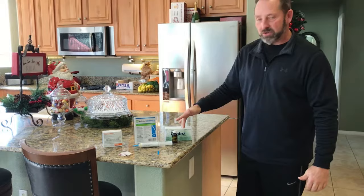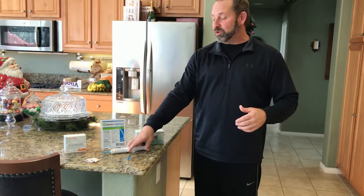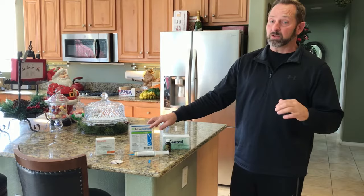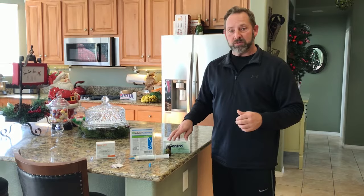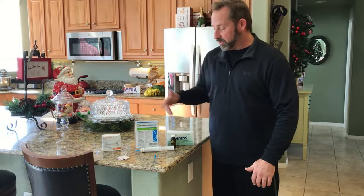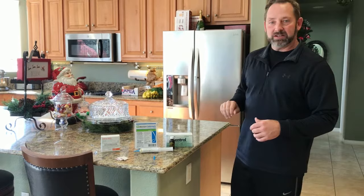If you have a roach situation in your kitchen — even if it's out of control — this will do the job. You just have to be thorough and spend the time getting the gel bait in all the areas we showed you, with small thumbtack-size dots or on cardboard strips. It works fairly fast once they get a hold of it. If you want to nuke the kitchen with everything you've got, use Alpine and Gentrol in conjunction with the gel bait. Mix them together, spray all those areas first, then apply the bait, then dust the outlets if needed. That's how you knock out a roach population. Any questions, visit howtopest.com — thanks guys, happy holidays!